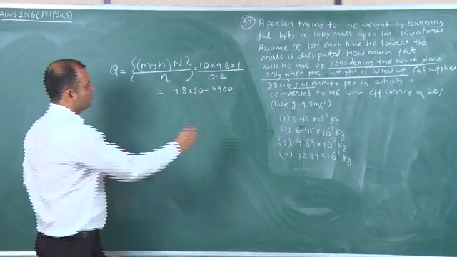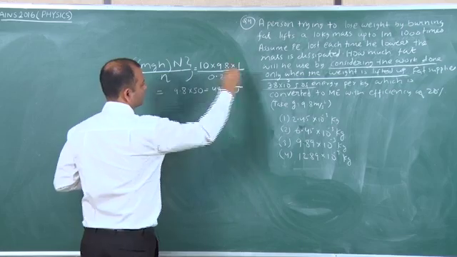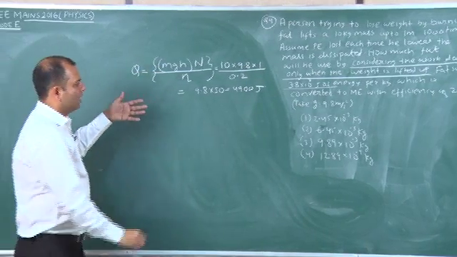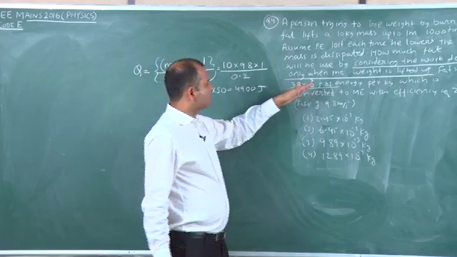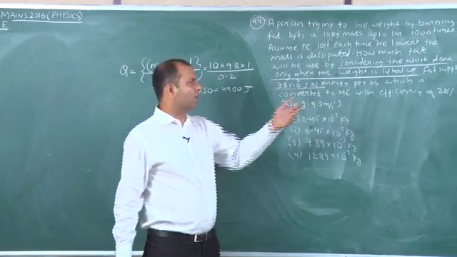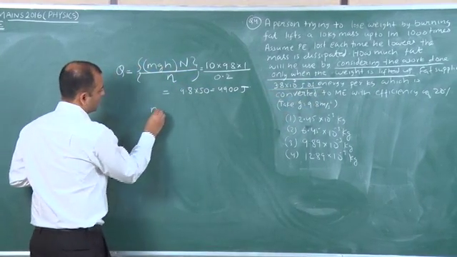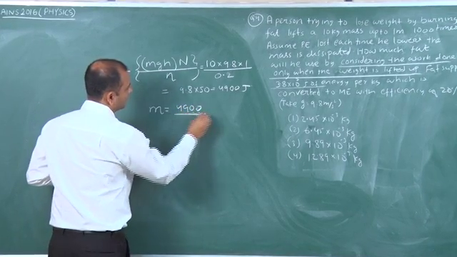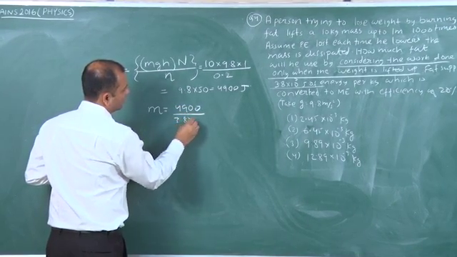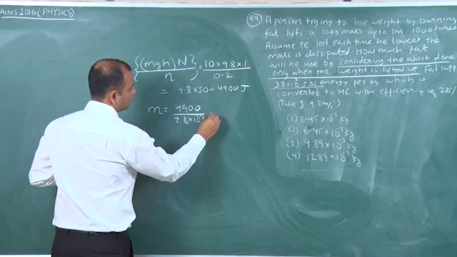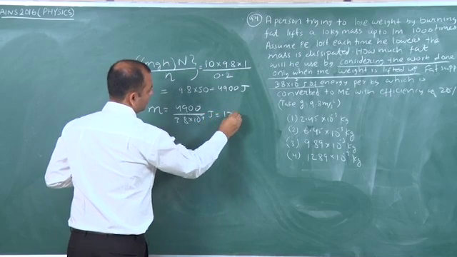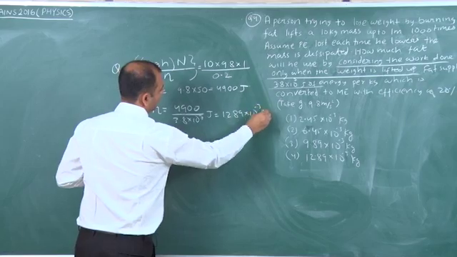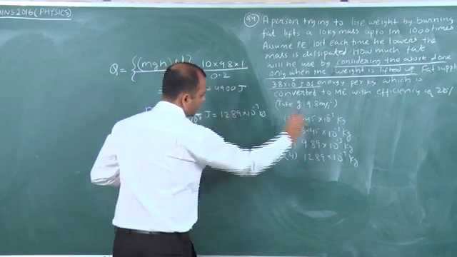So, 4900 joules of energy he has got by burning the fat, and he gets 3.8 into 10 to the power 7 joules of energy by burning 1 kilogram of fat. So, the mass of fat he has burned is simply equal to 4900 divided by 3.8 into 10 to the power 7 joules. The closest option comes out to be 12.89 into 10 to the power minus 3 kilogram, that is 4 is the correct option.